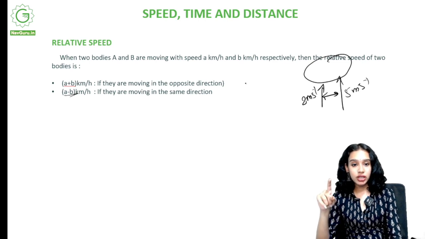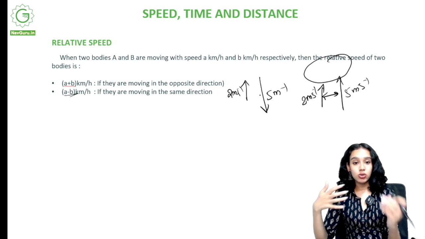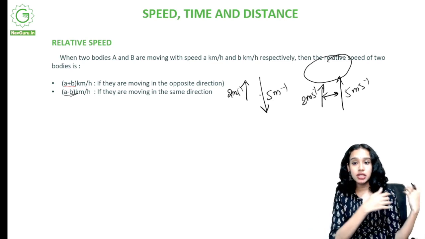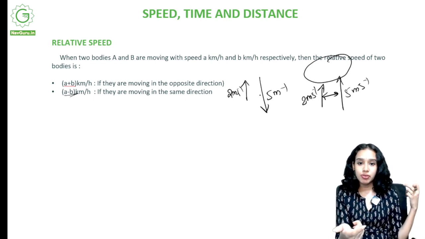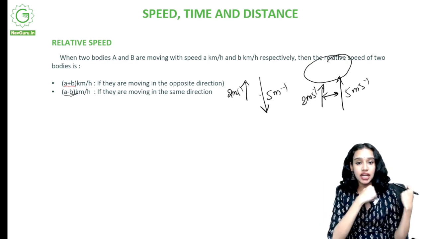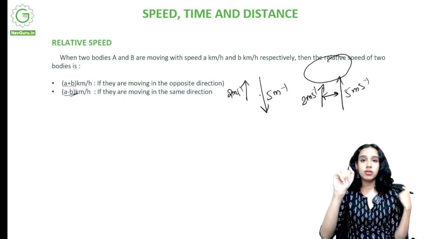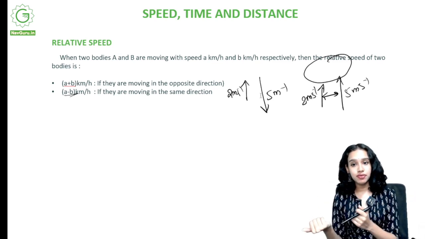And if we are moving in the opposite direction, I am moving here, he is moving here. So it's 2 meter per second and 5 meter per second. Now the relative speed, right? So according to me, that person would be moving in 5 plus 2, that is 7 meter per second, opposite of me, right? And according to the other person, again, I am moving 7 meter per second opposite of her, right? That is the concept of relative speed.